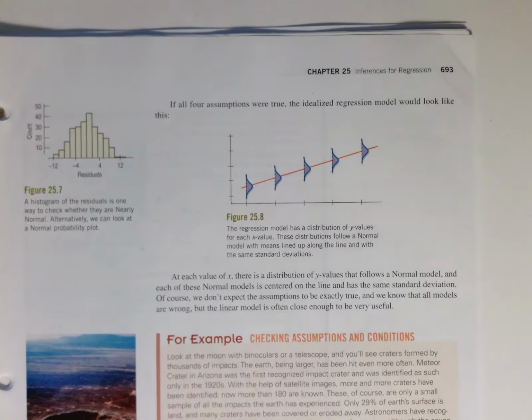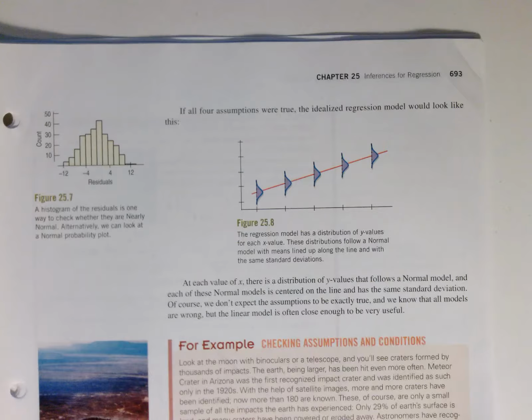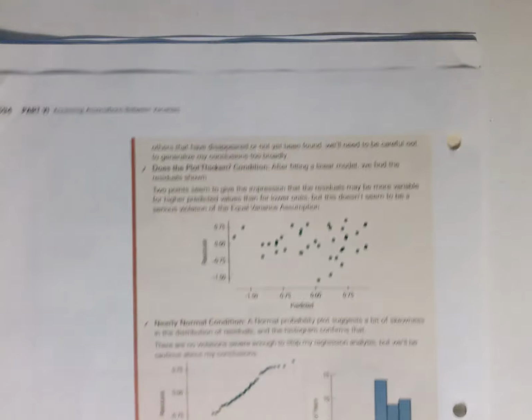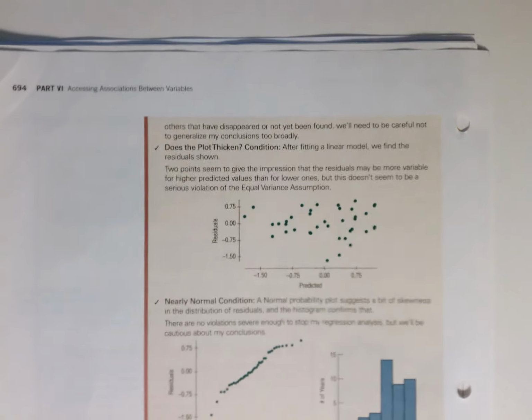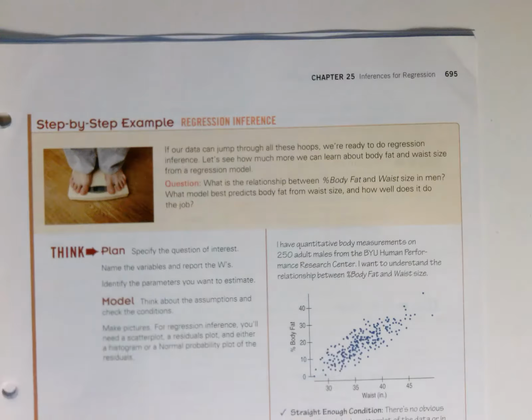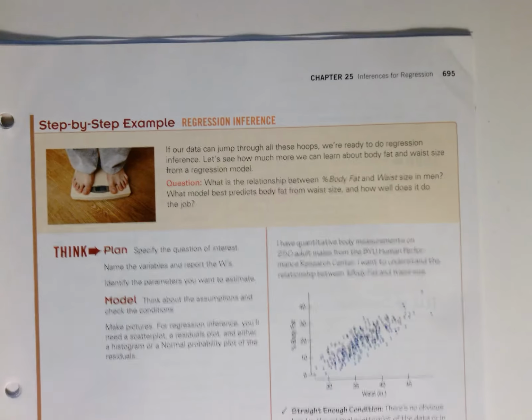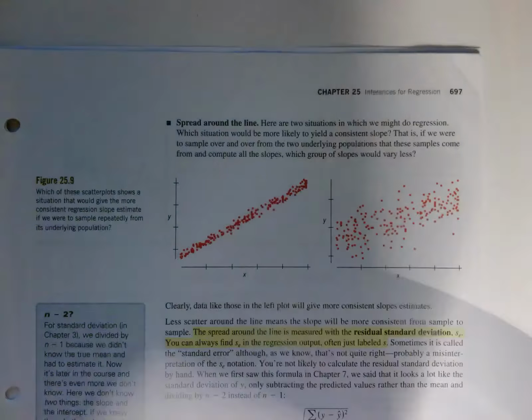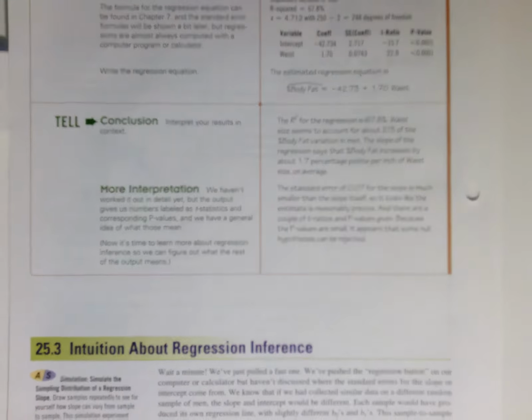We can think about different ways of checking the assumptions and conditions. For the most part, with the exception of independence, we actually can get those from the data. And then there's some more discussion of how we might actually proceed. We'll come back to that when we think about fitting these things in R. So there's a think, show, tell, followed by some intuition about regression inference.